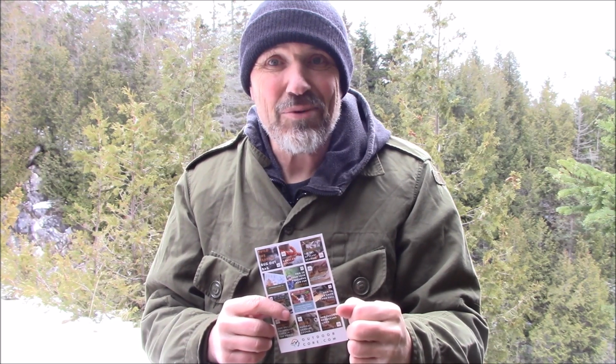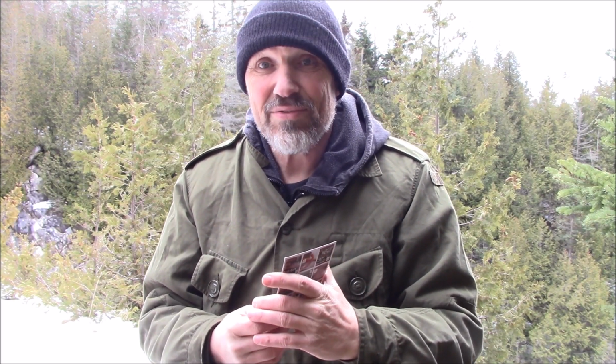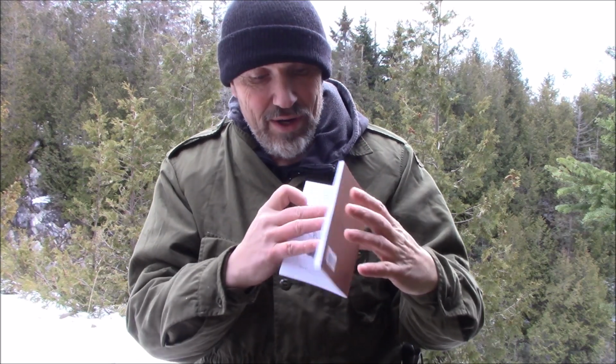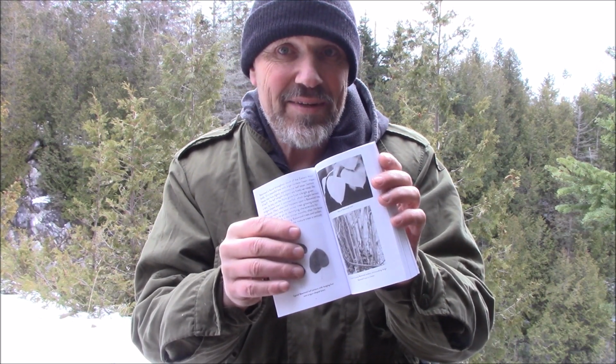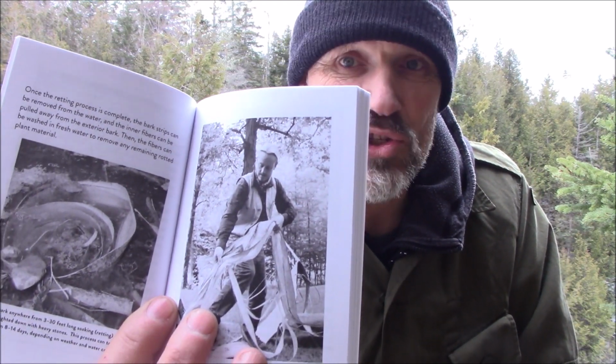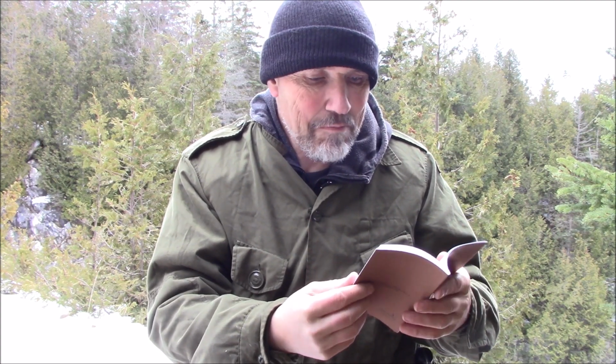And I'm going to check out a really cool item that I am really enjoying thus far. That is the Pocket Guide to Natural Cordage. Now this has the different plants from different areas and so on, but it also shows the easy ways to process the cambium layer, the inner layer of a plant, to use as cordage on some species. So very, very useful. You can see Creek here, stripping off lengths and lengths and yards of cordage material by soaking it in a stream. Just a lot of useful information in here, and I've made a lot of natural cordage, so I find this very interesting.